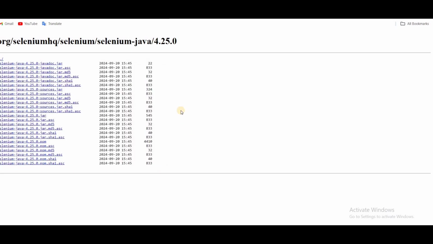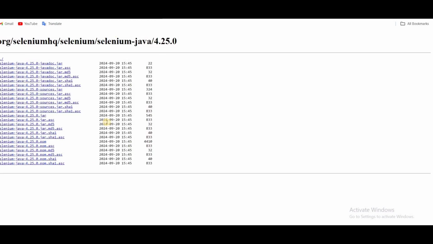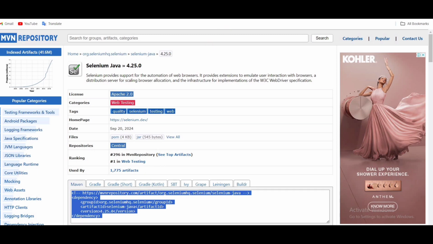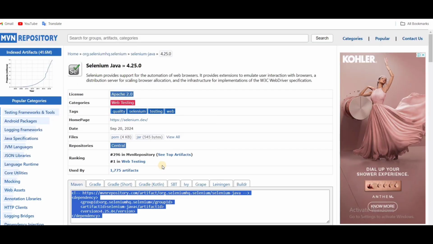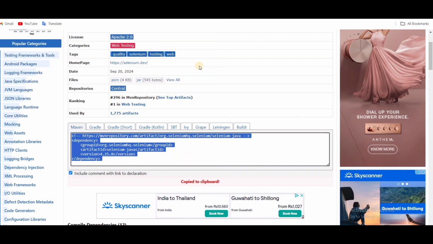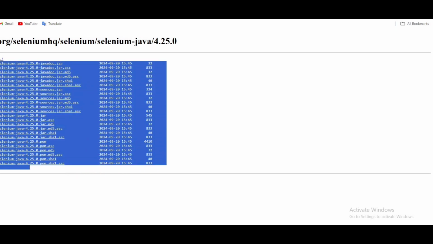To work with Selenium, if you are working with a normal Java project, then you don't have any option to write this dependency. Let me go back again. Let me open a new tab so that I can show you in parallel. I am saying if you are not converted to a Maven project, then you have to go and download all the jars for a single tool, Selenium. Only one Selenium tool we are using, but you have to download these multiple jars.